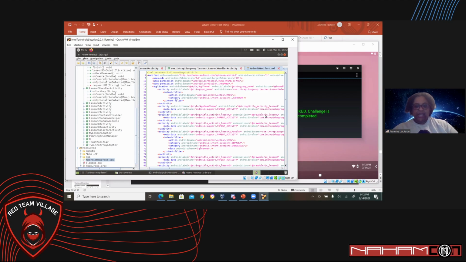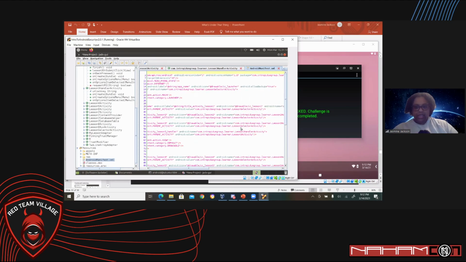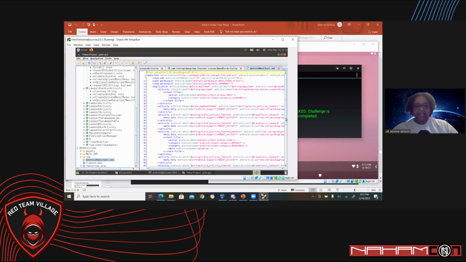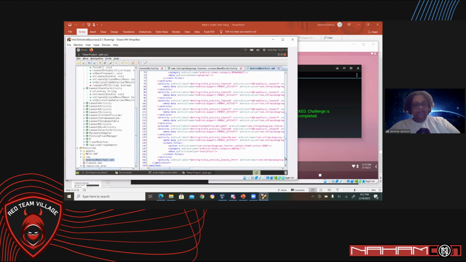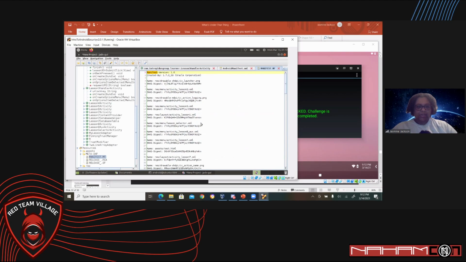We see here, we have lesson 2, it points to the activity. And it's like, okay, these are the activities that we need. So again, as I mentioned before, the manifest is the skeleton of an Android app, and it specifies pretty much how your app is going to flow. And then we have the META-INF, and here for the MANIFEST.MF, as I said, here are the SHA-1 hashes. And again, this is used for integrity purposes to make sure it hasn't been altered.